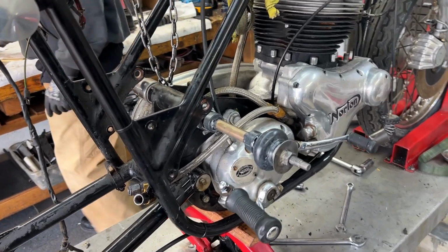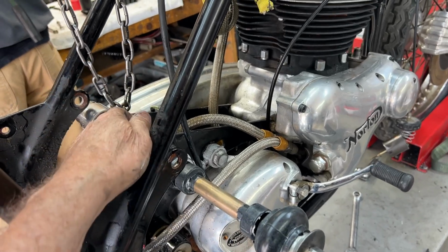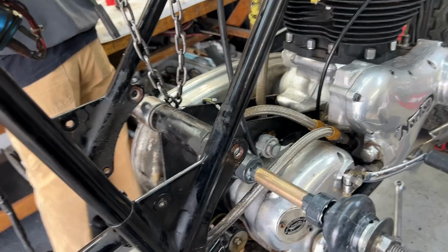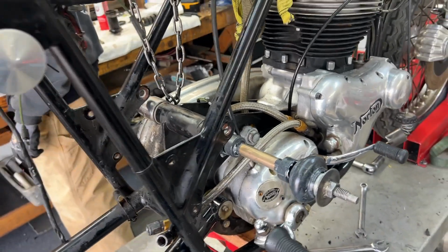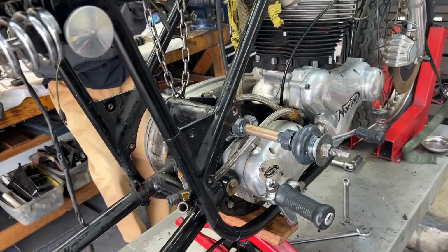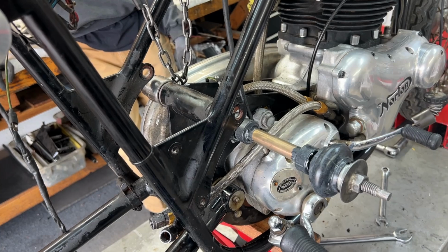Okay, so how many people noticed that I put this whole isolastic rubber assembly into the rear ISO tube backwards, facing the wrong way? Show of hands. All the guys out there who saw that, show of hands. Okay, you back there in the left corner. Way to go. So I'm doing it again. I pulled it out and I'm doing it again.